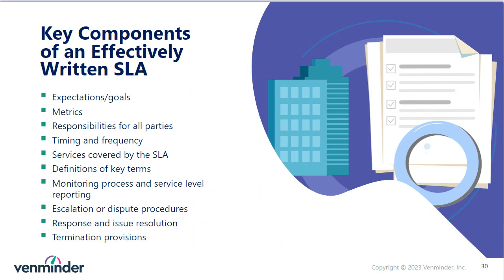The last note about service level agreements is how to write them effectively via some key components. You want to make sure that these are documented formally, and it's comprehensive. Certainly there are expectations, the goals generally, but let's get a little bit more specific. There should be prescriptive metrics and responsibilities for all parties. Who's doing what? The timing or frequency of the activities. When is this done? There are activities at the end of the quarter. It might be a deliverable that's on a daily basis.